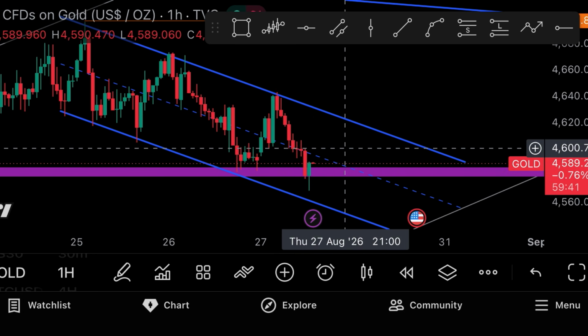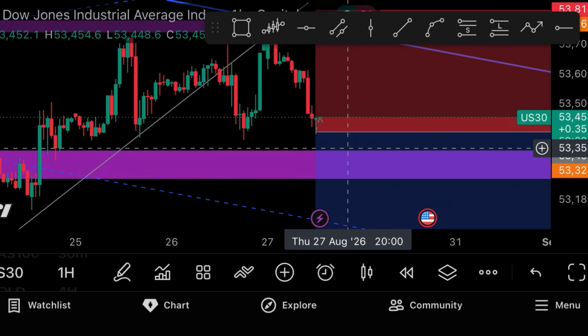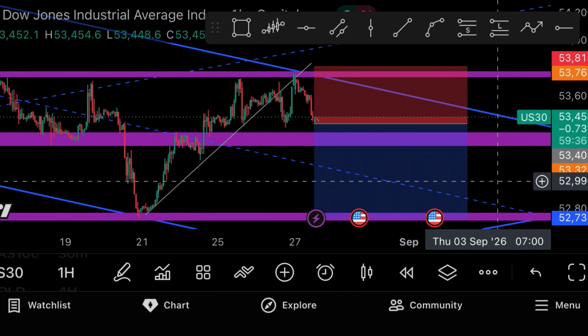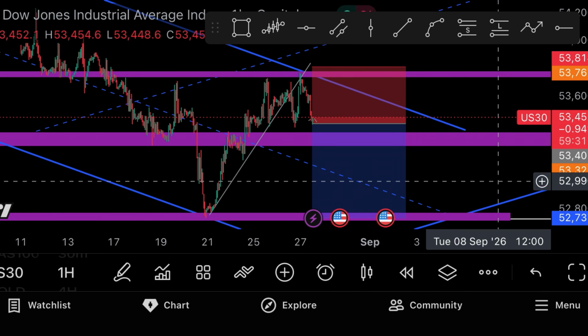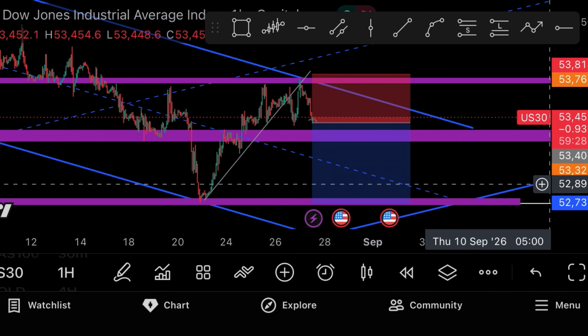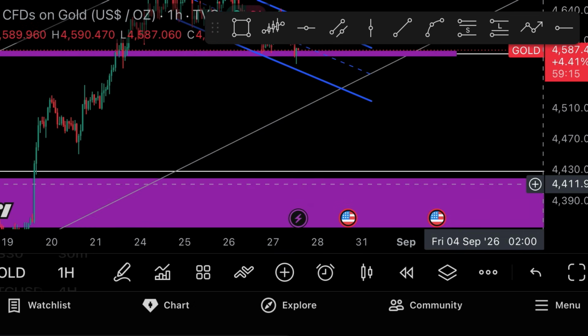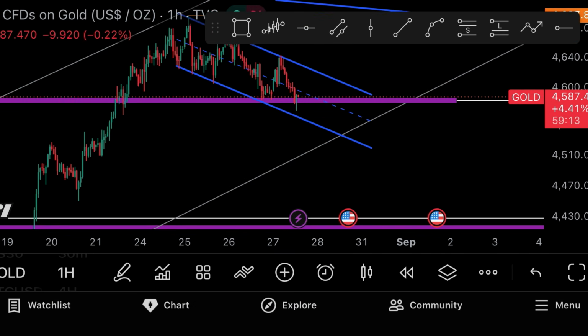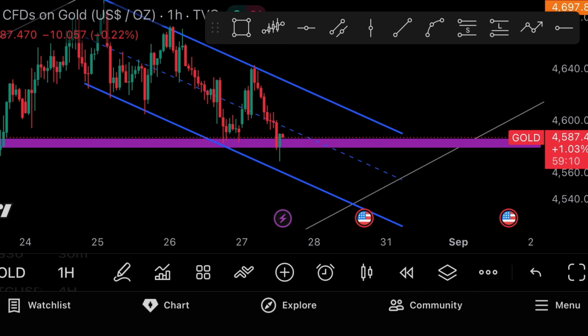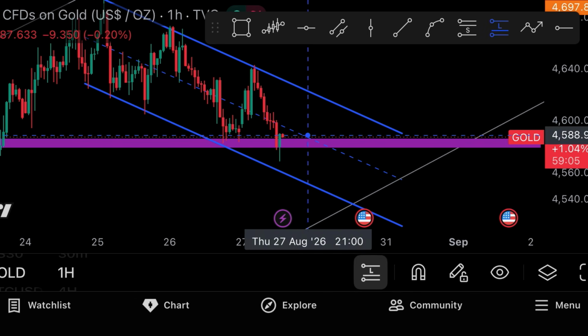So obviously the market is buying, but why is US30 showing us sells if the market is buying? I feel like we made a mistake on US30. I don't know where, but I feel like we made a mistake on US30 somewhere, bro. But this one is perfect. I will be going with my analysis. It's good to follow your analysis than to just guess where the market is going, you understand? So gold is selling, US30 is buying, and Nasdaq, I will analyze Nasdaq on my socials, but right now I would say gold is buying.